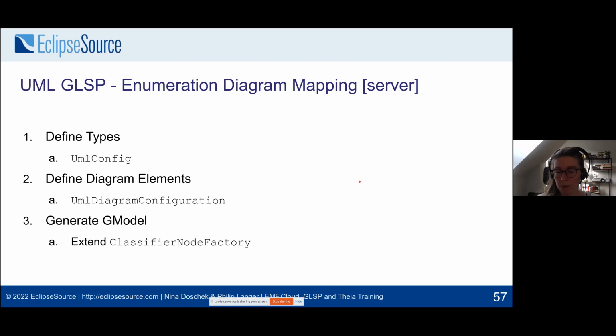So what do we have to do to be able to define a new diagram type? We will define a type in the UML config. We will define the diagram elements as new shape hints, as we already saw in Philip's presentation.